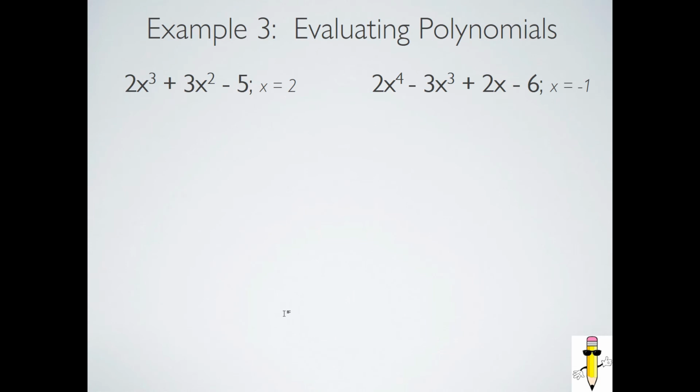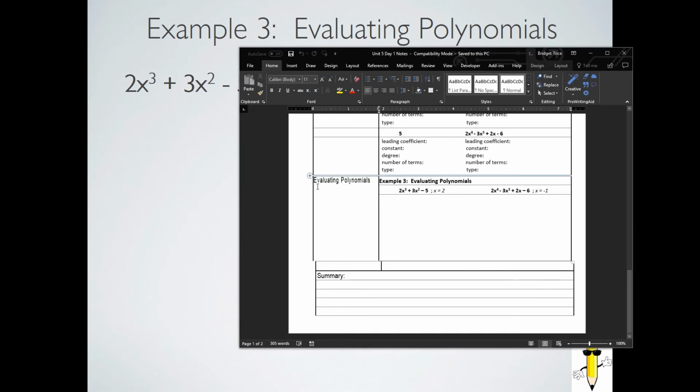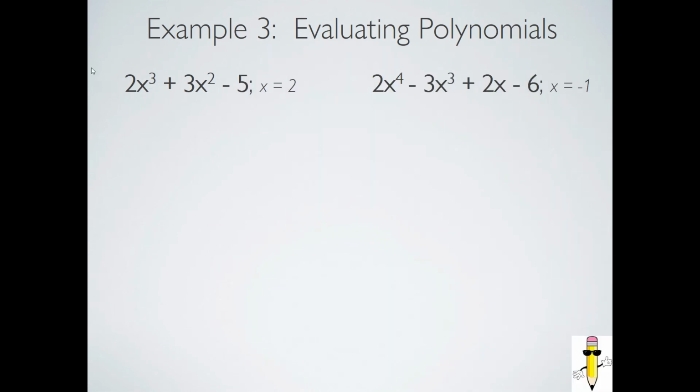Let's see, we are on example 3 of evaluating polynomials. And just to let you know, this part of your notes right here is the very last example. And we are going to evaluate it by taking right here, where it says x equals 2, we are going to replace all these x's right here with 2. So let me show you.